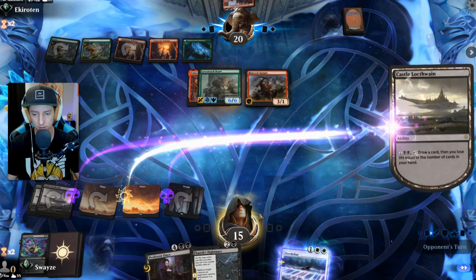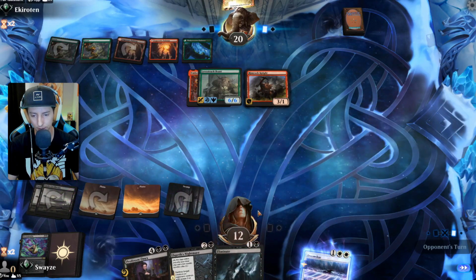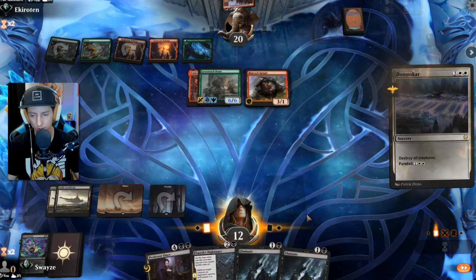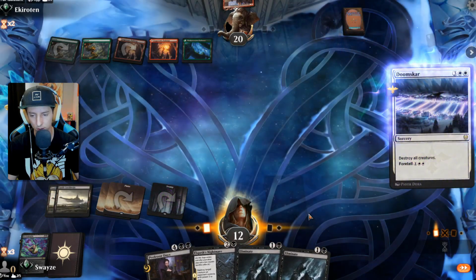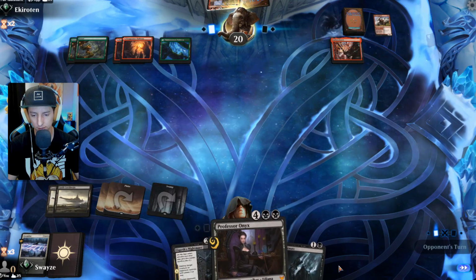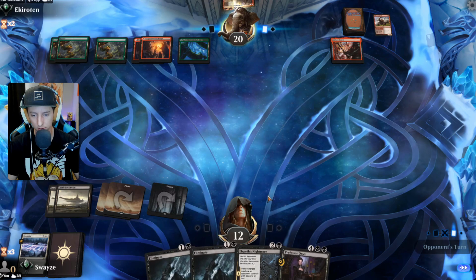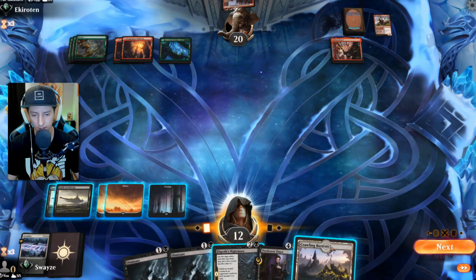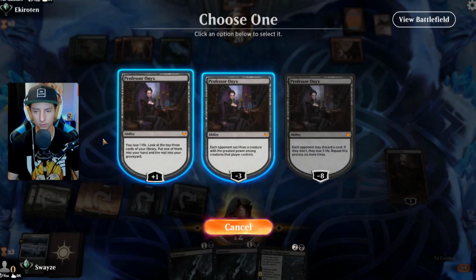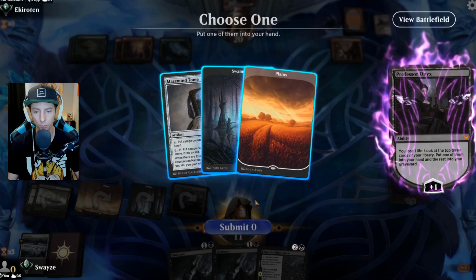Let's draw a card. Eliminate. That makes things interesting, but we're still gonna Doomscar. Looking for a land off the top would be really ideal here. There we go. Professor Onyx, do the thing that we do. Win us the game here.